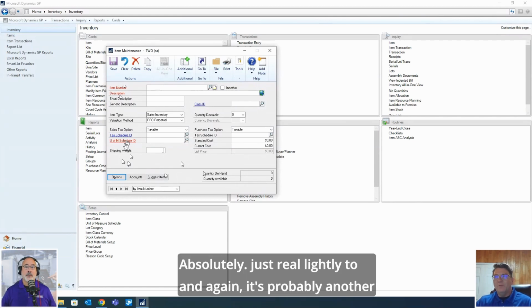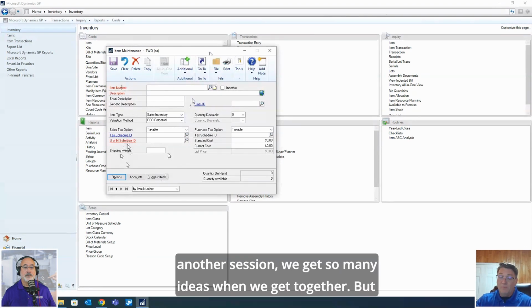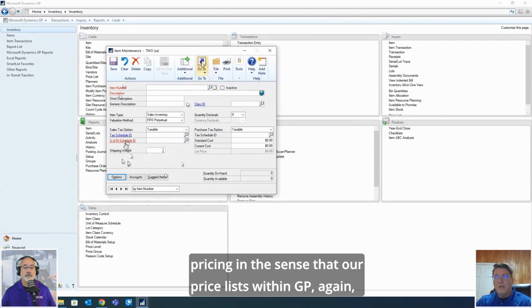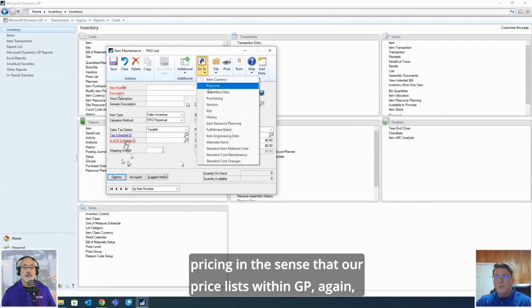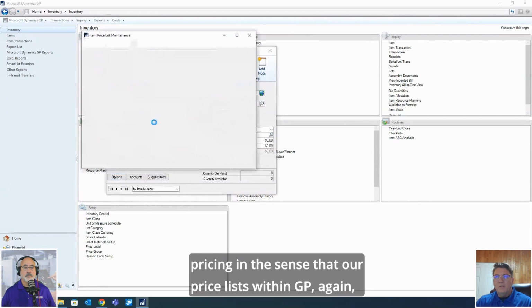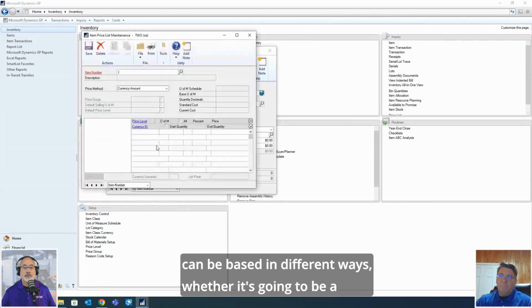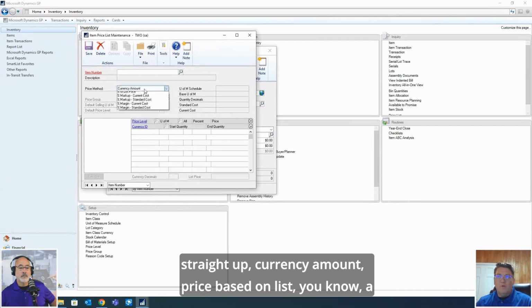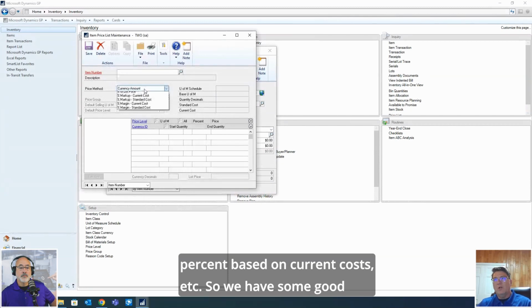Yeah, absolutely. Just real lightly too, and again, it's probably another session. We get so many ideas when we get together, but pricing, in the sense that our price lists within GP can be based in different ways, whether it's going to be a straight up currency amount, price based on list, a percent based on current cost, et cetera.